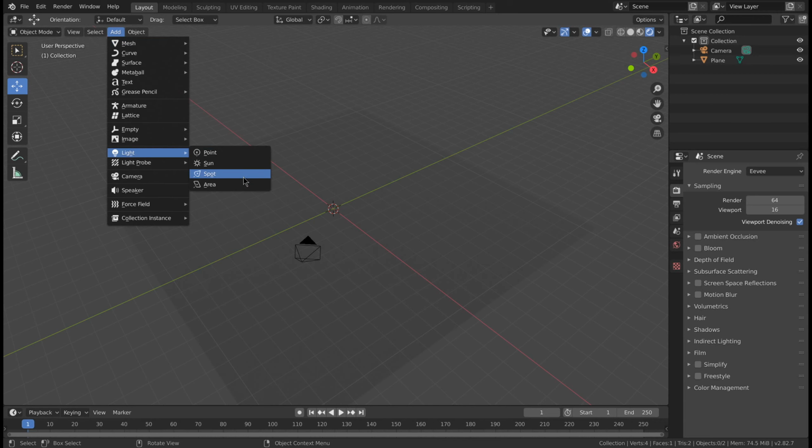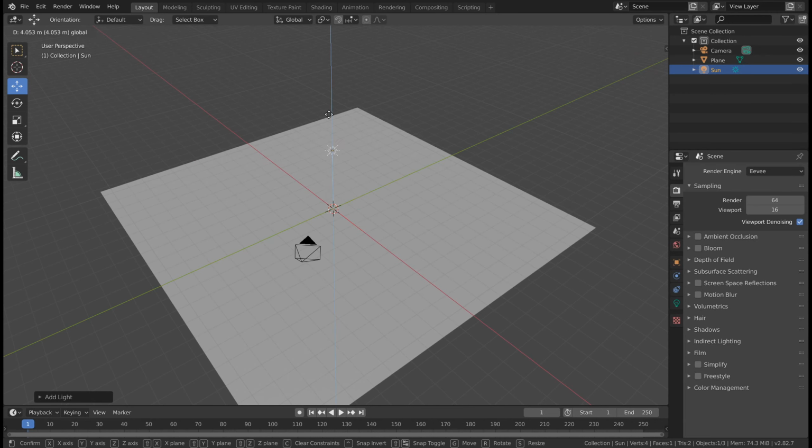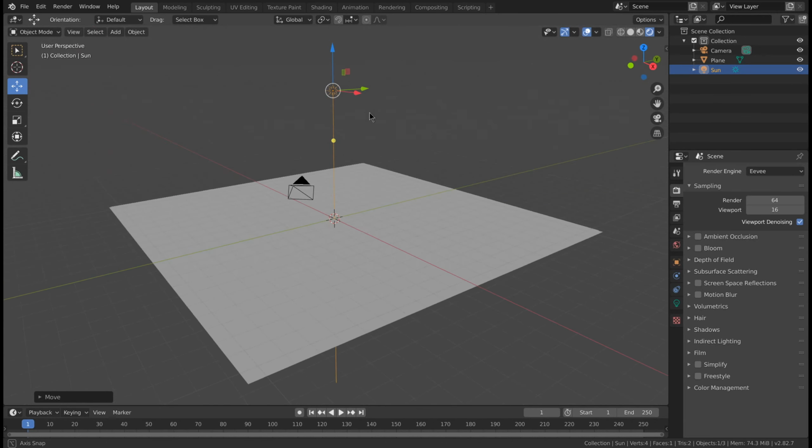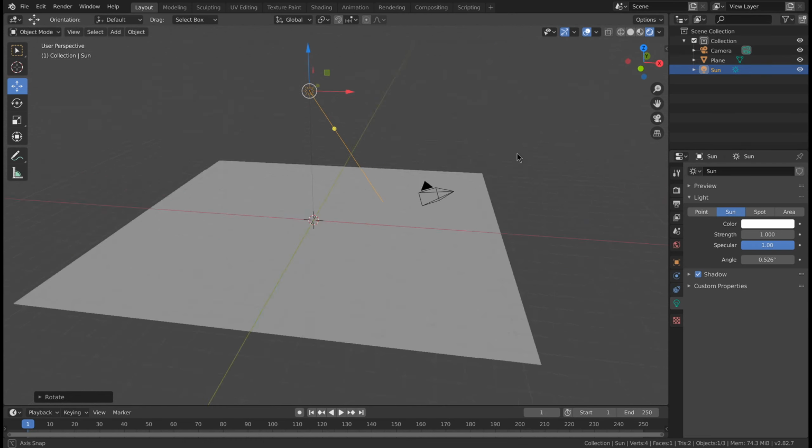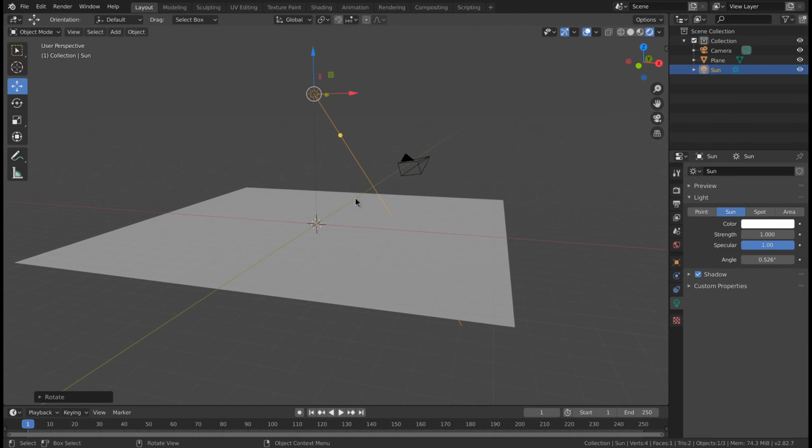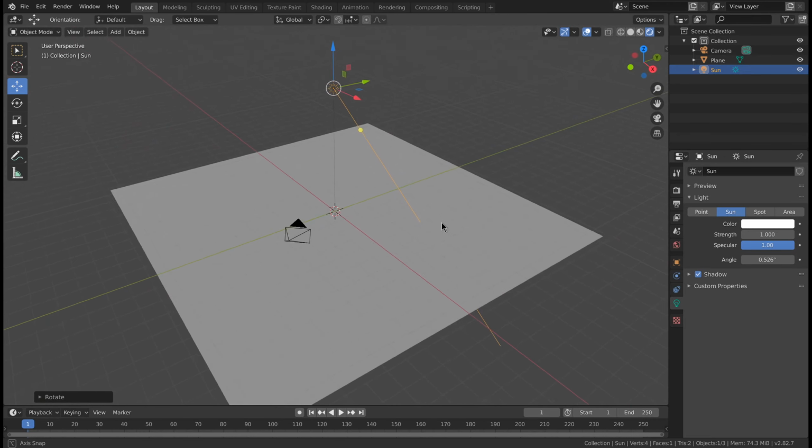Then we have another light which is called sun, and I would say that it's kind of misleading, because the sunlight is not what you imagine that comes from a star, but it's a directional light. So the light only works in a direction. If I turn this, I don't see any specific shadow, and even if I make it smaller, I don't see any shadow. It will give shadow once we add objects to the scene.